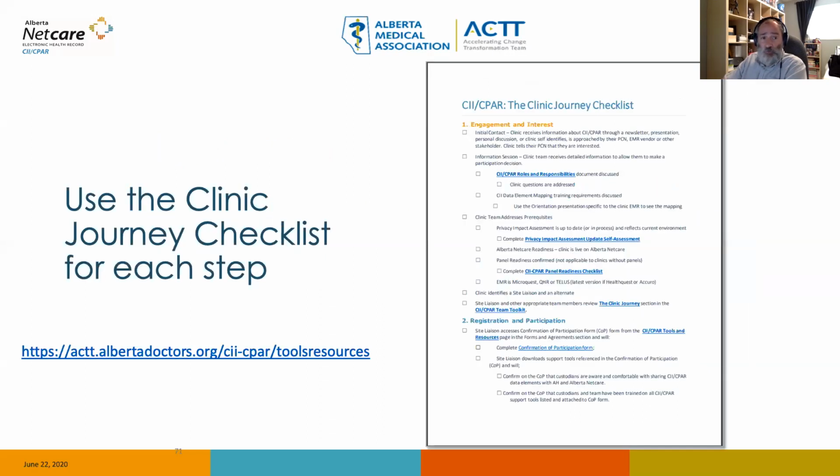Another really valuable tool is the clinic journey checklist. So this is all of the steps from initial contact right through to all signed up and all technology activated. Every step in the process is here on the list. And so you can go through this with your site liaisons and just track your progress and know all of the time what is the next step in your journey.